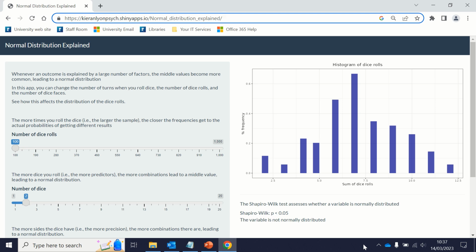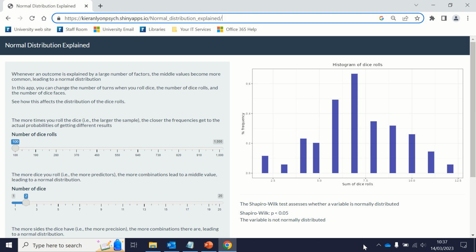Well, it means that you have a variable which can have different levels. So, you roll a dice and you can have different results for when you roll a dice. And then you can look at the frequency of getting different levels of a variable. So the different frequencies of getting different numbers on a dice, or the different frequencies of seeing different heights for different people, or levels of extroversion or blood pressure and so on. You have some variable on which people differ.